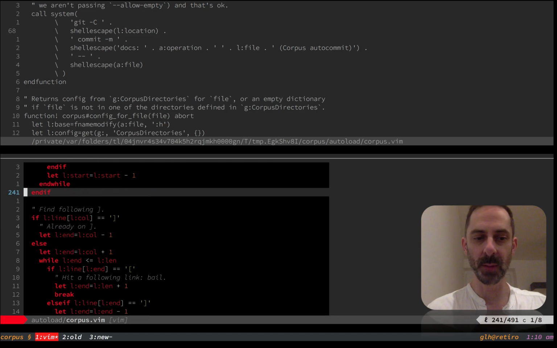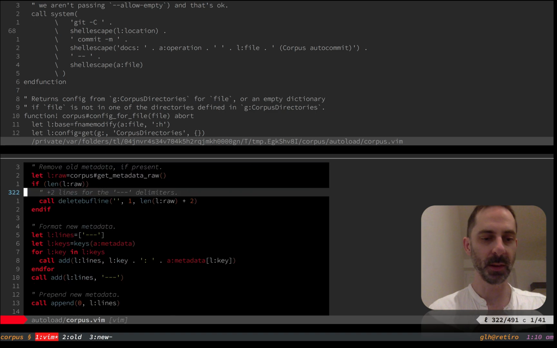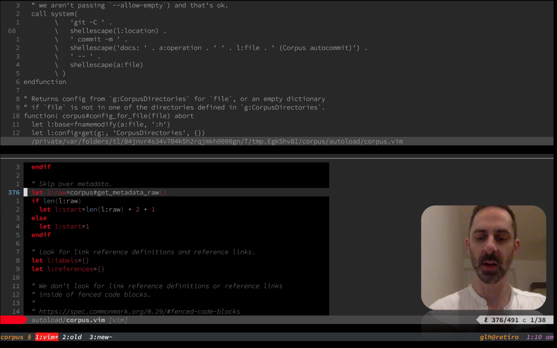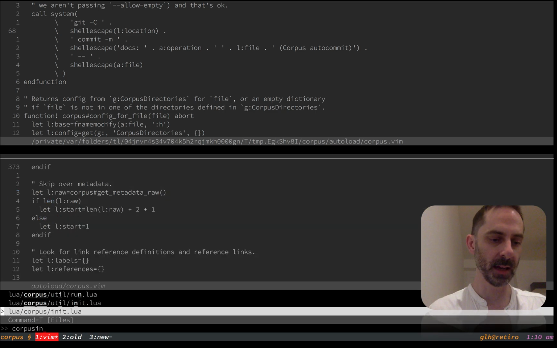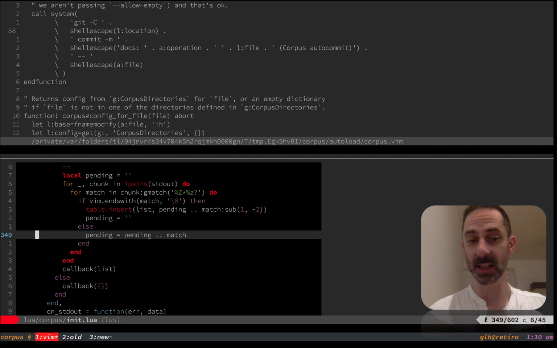And I haven't ported it because this is not the performance critical part. So for example, there are functions in here to do things like, you know, give me a binding I can hit to insert a link to another document or to jump to another document. And all of that stuff doesn't need to be fast. So let's look at the Lua bits. So here we've got 600 lines of Lua now. This is the bit that actually needs to be fast.